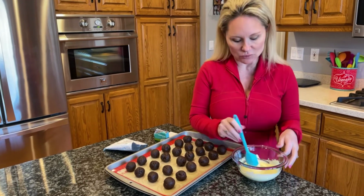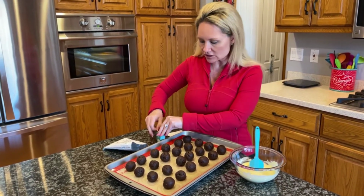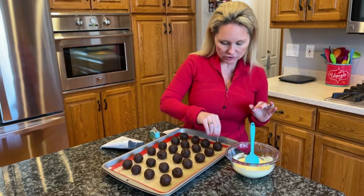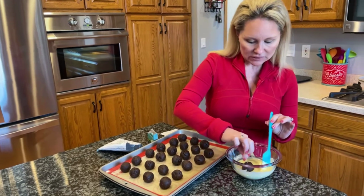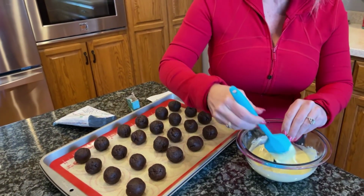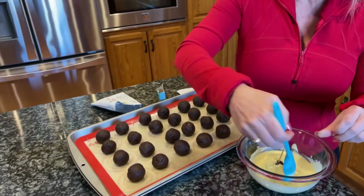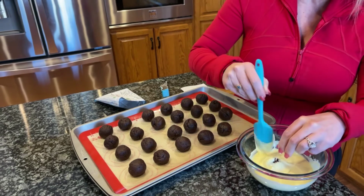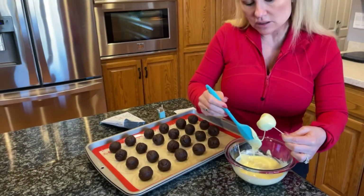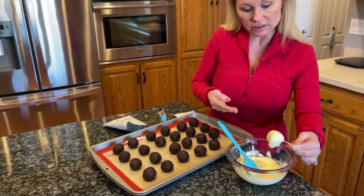So we're gonna do some white chocolate today, and all you're gonna do is take a toothpick. You could use a fork if you'd like, or your fingers, and you're just gonna stab that guy, stick it down into the chocolate, and just spoon the melted chocolate over the top. I just melted this white chocolate in the microwave for about 45 seconds, and then it was nice and smooth in texture.